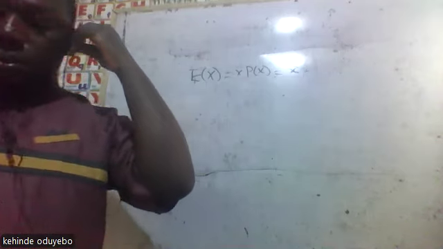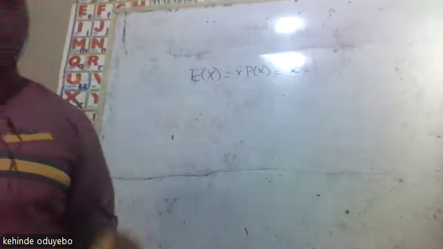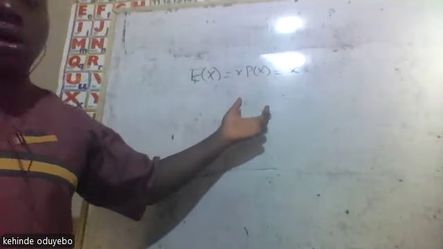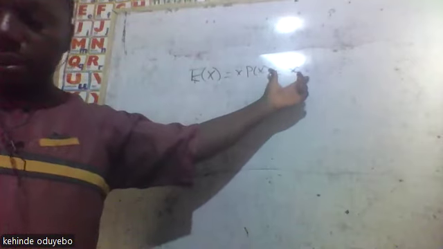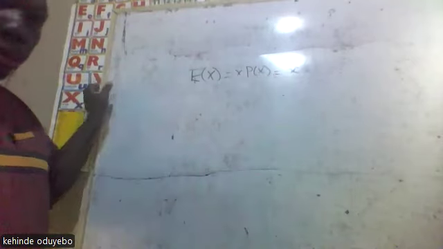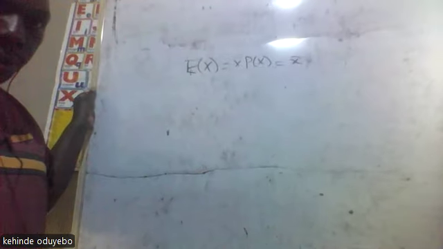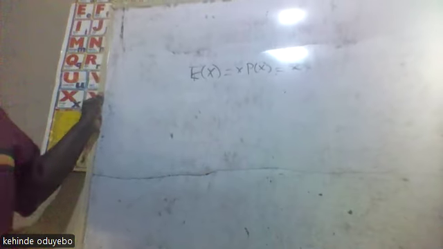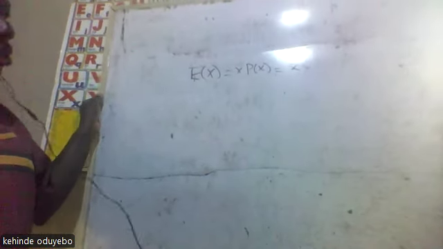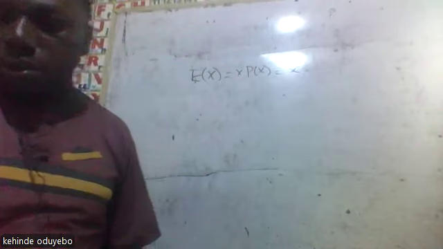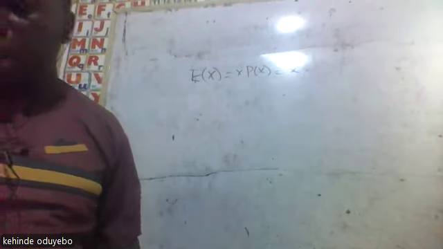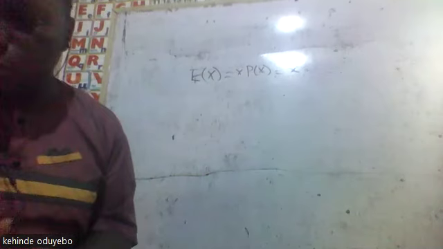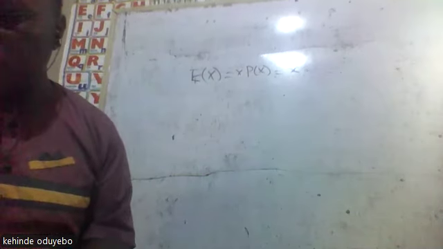Can we move on? Yes. This expectation now, in statistics, we call it the mean. Can you see the board? Yes. Call it the mean. Now, we are told to calculate what should be a fair price to pay for the ticket. They are expecting you to calculate the price to pay for the ticket.